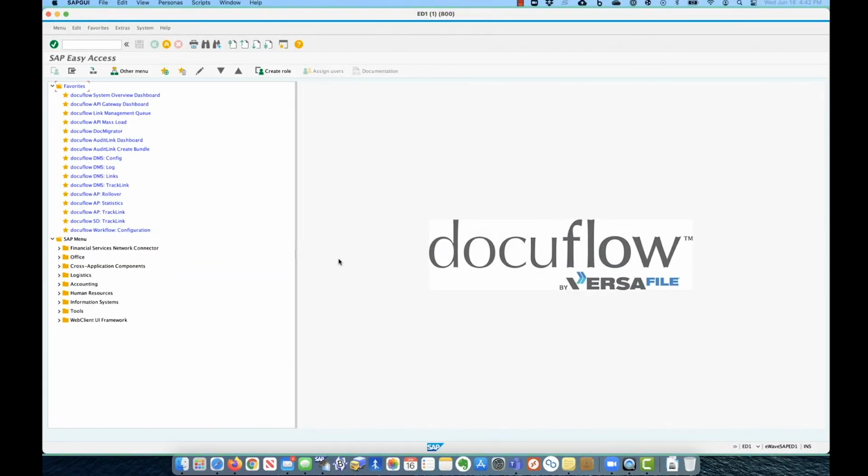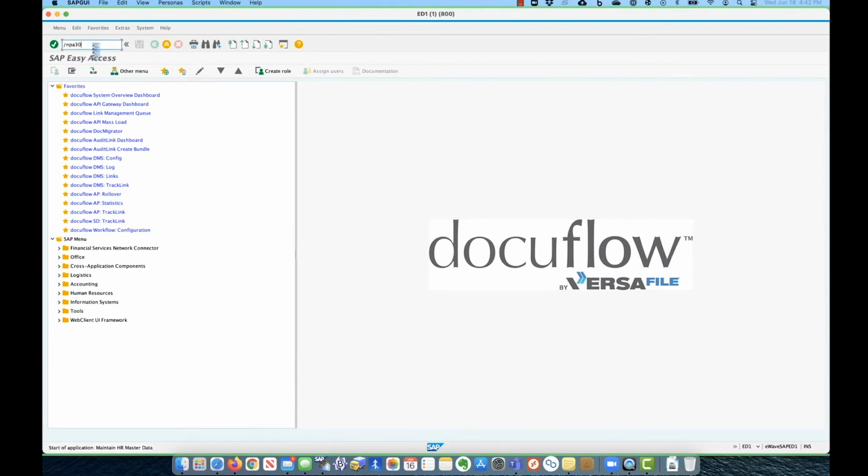Now let's take a look at what happened with the docuflow integration to SAP ECC or S/4HANA. As mentioned, the content that goes from SuccessFactors into FileNet automatically creates a record inside of SAP. Not only does it do that, it attaches the associated content that was created from SuccessFactors to that newly created record inside of SAP.